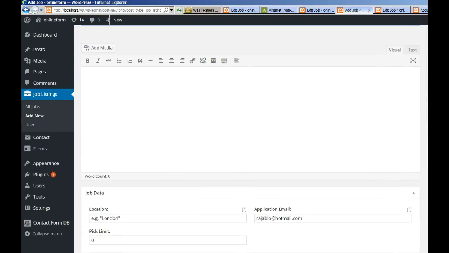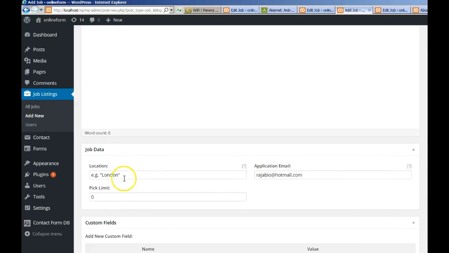And you can just scroll down. You can put a location where you want it to be, maybe the front lot or something like that. And then the application email, and then the limit. This means how many people you want to be able to apply for this job, for the parking position. Maybe you only need 5 people.